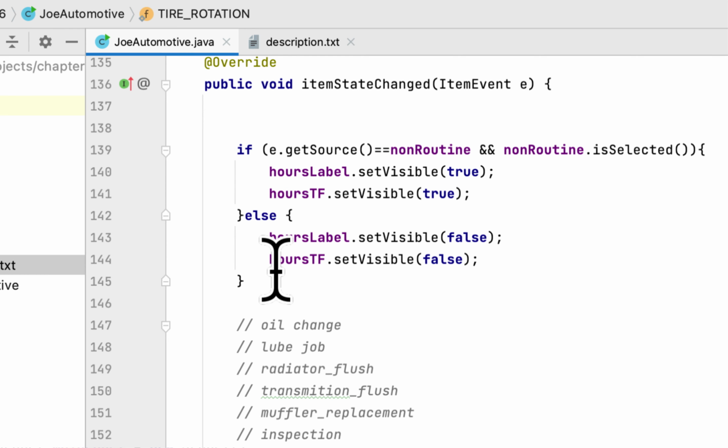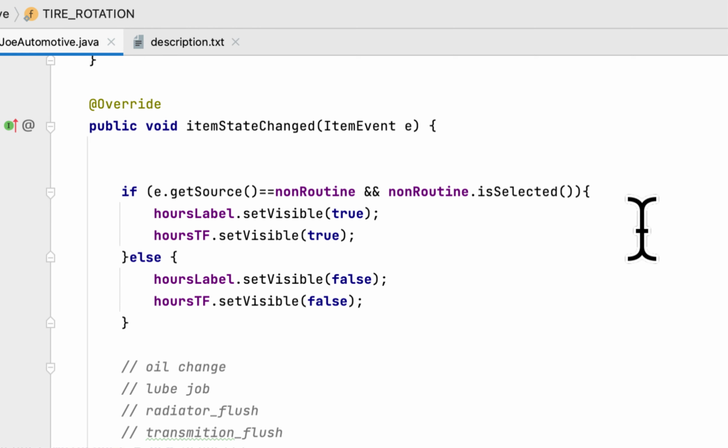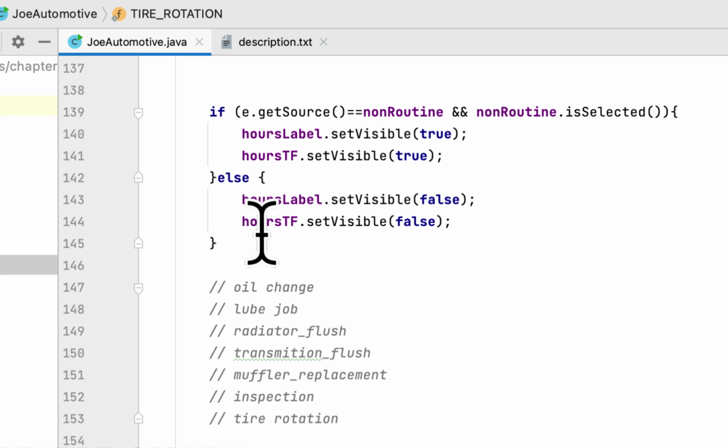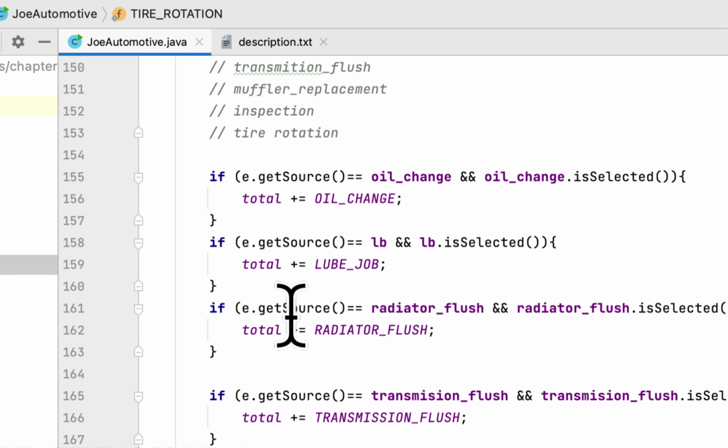And we will check first if the user checked the non-routine checkbox, and if so, we set the hours label and the hours text field to true, effectively showing the label and the hours text field. Otherwise, we set the label and the text field visibility to false. And here are the other checkboxes.